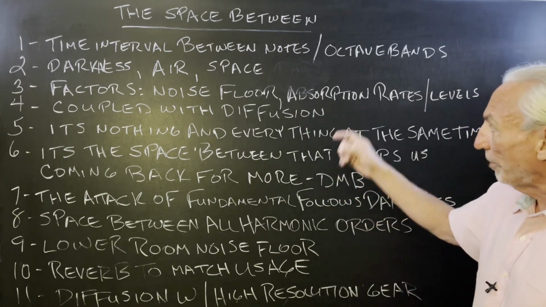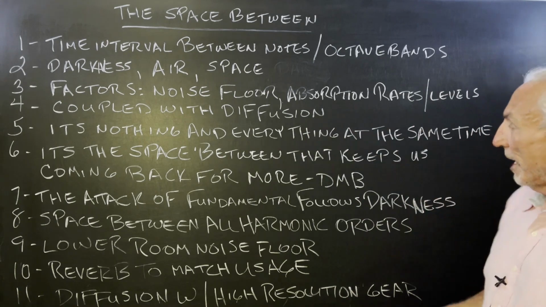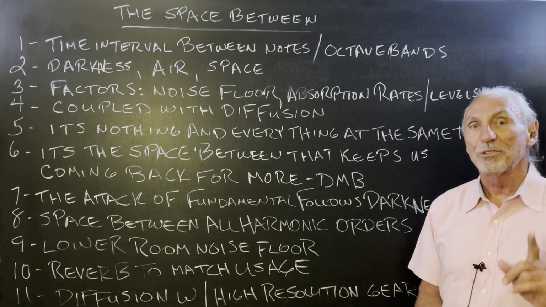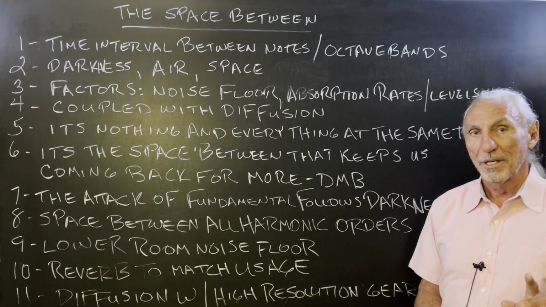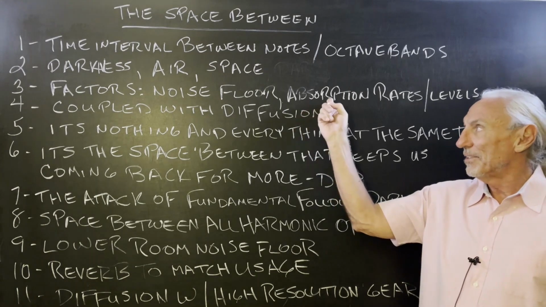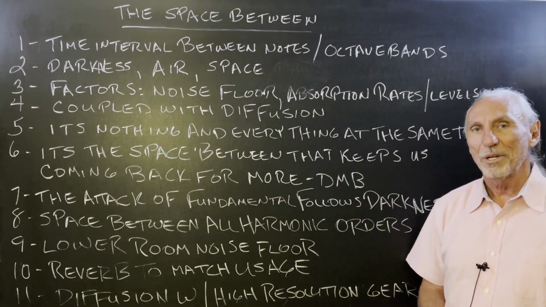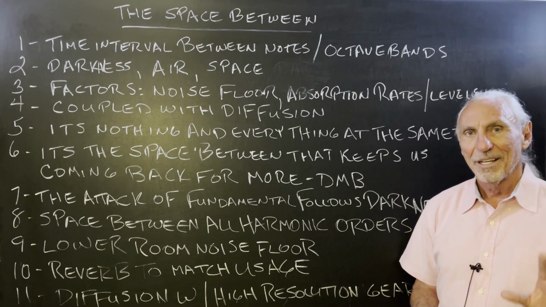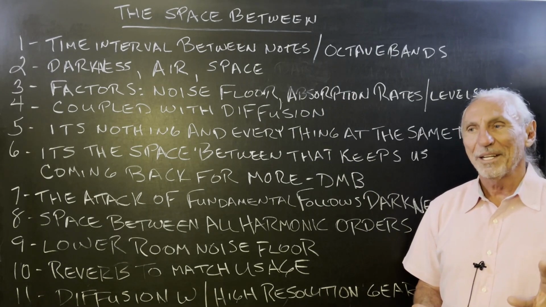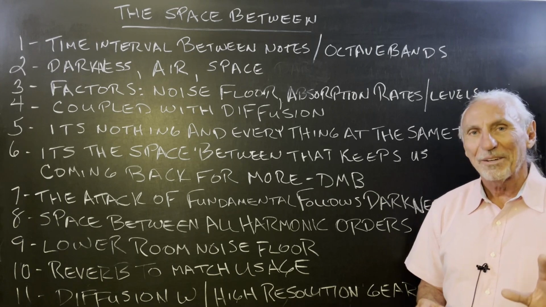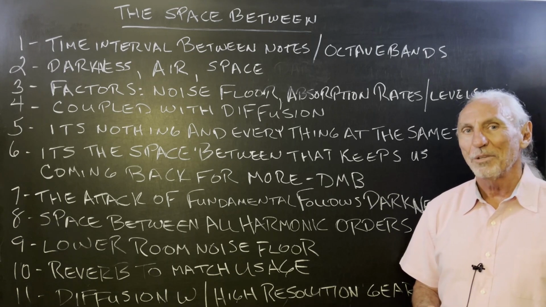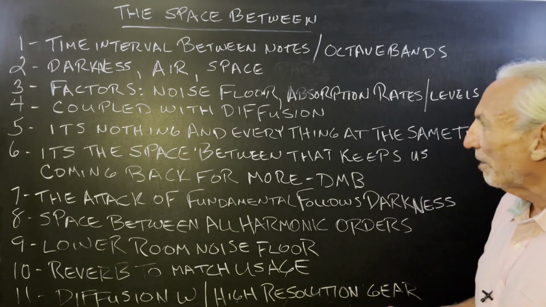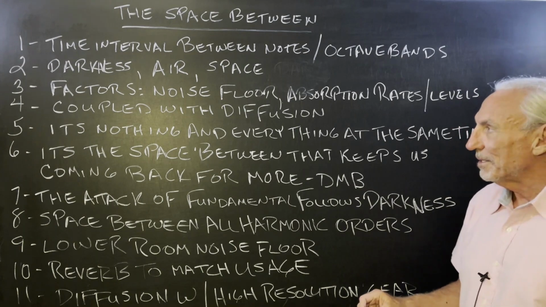Well, low noise floor, obviously, and the absorption rates and levels of the room have to be good. And that's the key here, rate and level. People don't understand that. They think absorption is absorption. It's not. There's a linearity that must be achieved in your absorption rates and levels. And that's why our foam was designed the way it was.